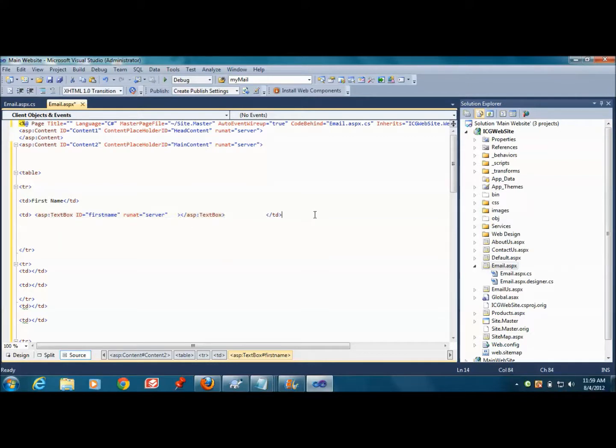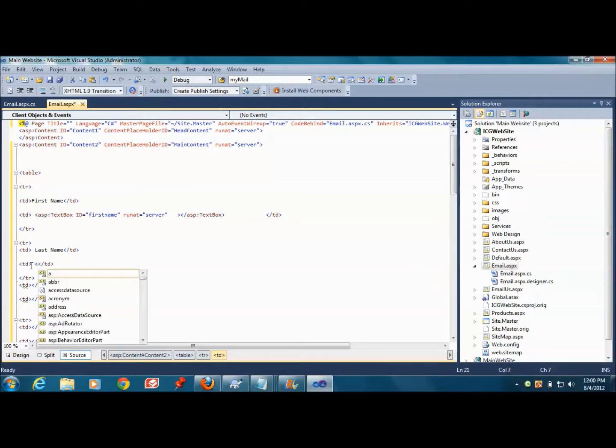Okay. Same thing here. This is for our first row of the table. The second row, let's say, is going to be for last name. And here again, we need to have a text box, an asp:TextBox.